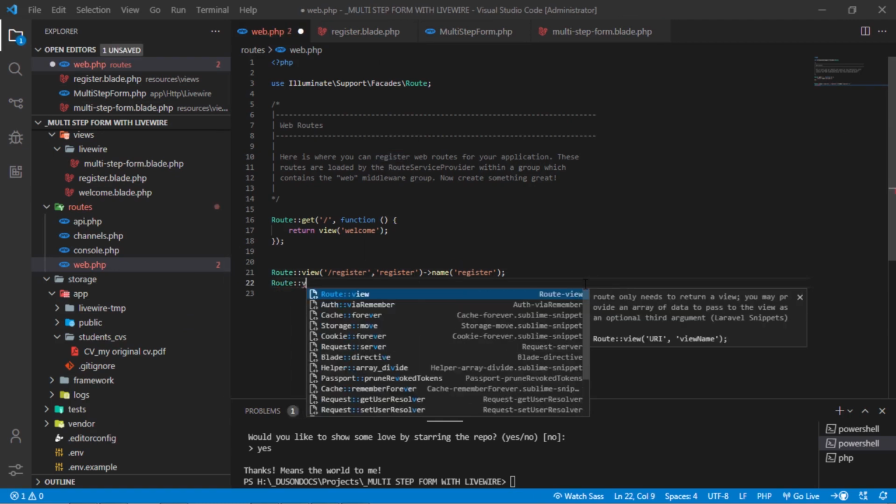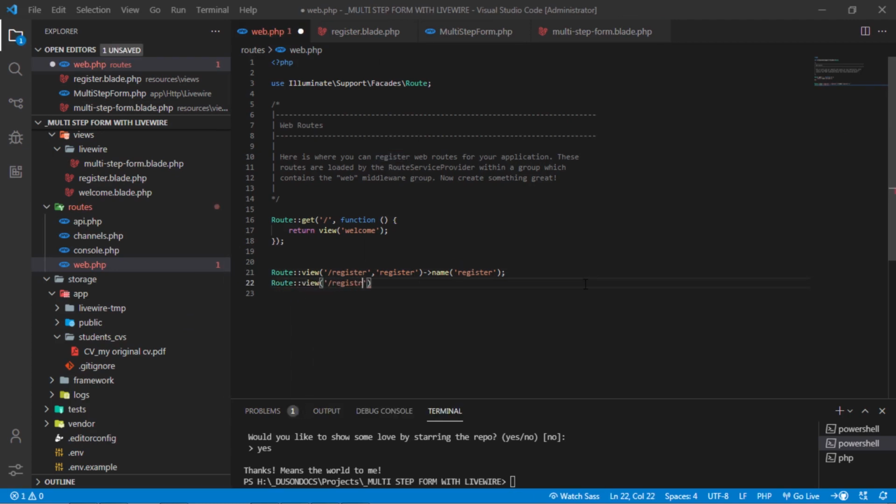Go to web.php file and add new route for registration success page. Let's create this view blade file.